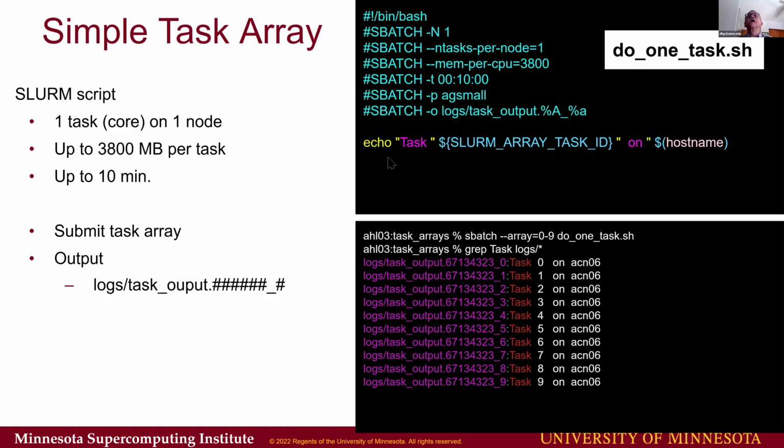If you want other details for explaining what all these options are, that's in those links that I had on the previous page. This particular first example is going to simply print out the Slurm array task ID shell variable that will be used to specify which piece of work a given task will do. And that's the secret sauce for how this kind of a construct can take a large volume of work that is maybe organized in terms of many, many files and split it up into different pieces where different tasks, each one of which corresponds to a separate job that's running on a different node or a different set of cores on a node, how they dice up the work.